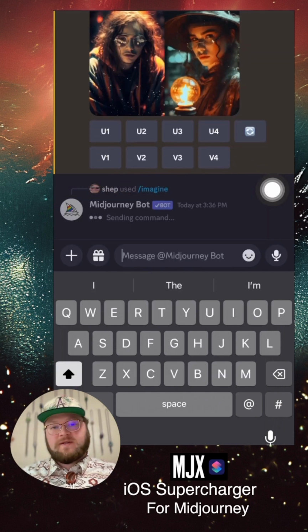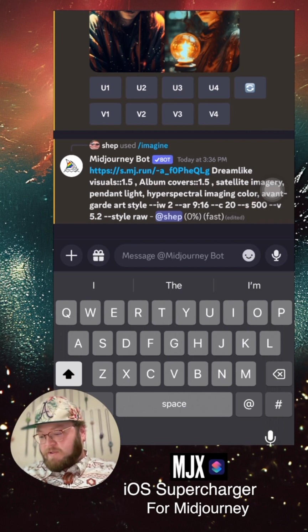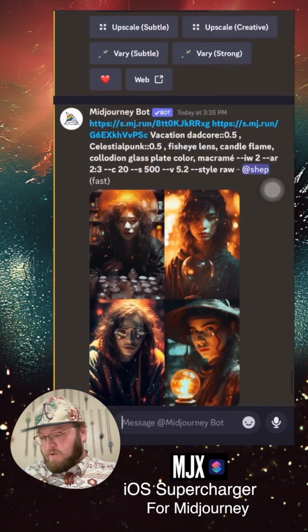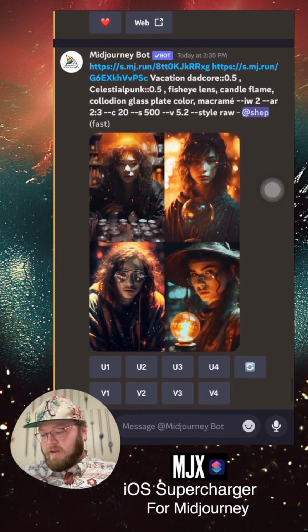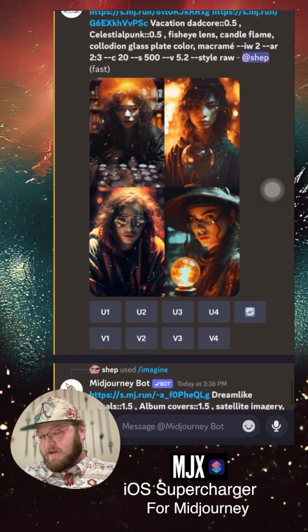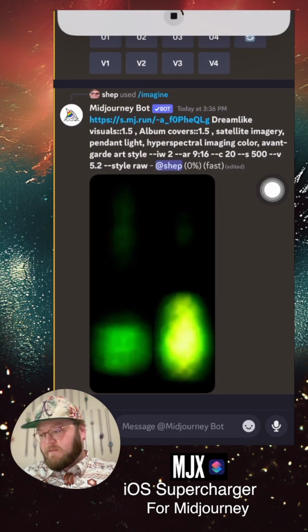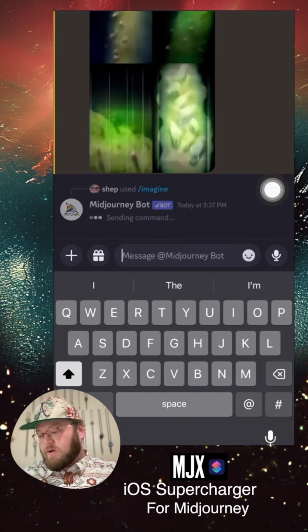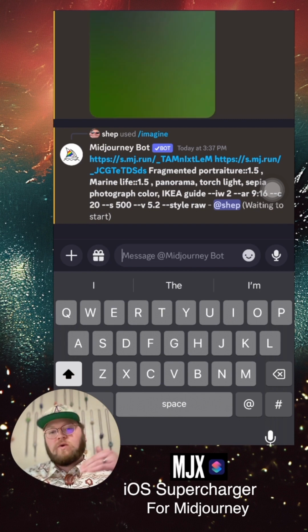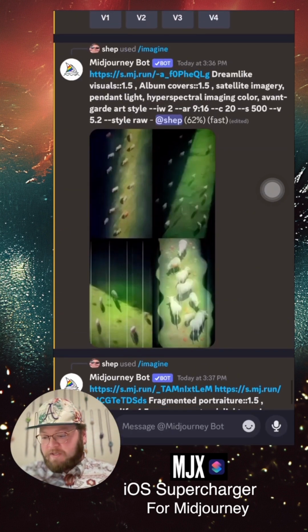You can actually paste it a little bit before the shortcut's complete because it's already built the prompt. It's just sort of closing out the loop. But you'll see this prompt looks very different than the ones we had up here, right? This was aspect ratio 2:3, chaos 20, style 500. Obviously, I like that style. But the image pack that it's pulling from is different as well. You'll see in that first one, it actually only included one URL because it copied the same one twice. When you have a short URL list, sometimes it does that, but it's not a problem.